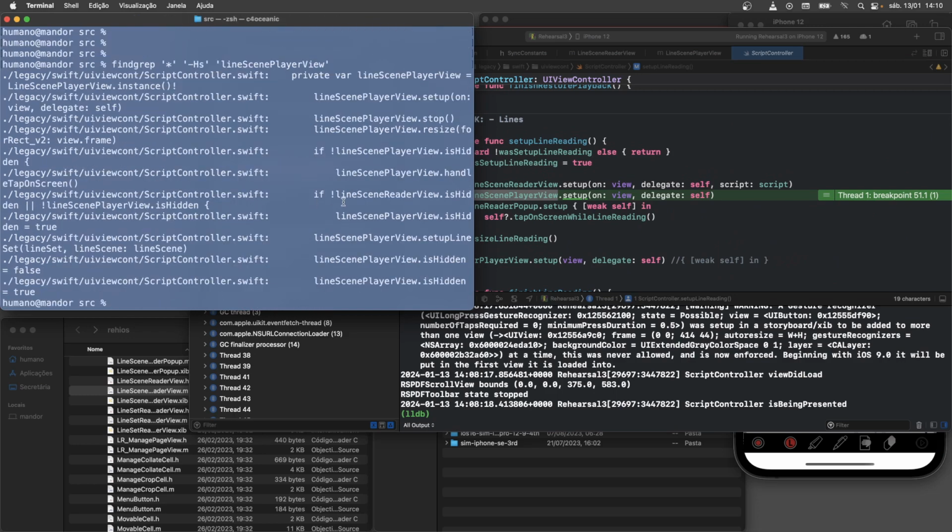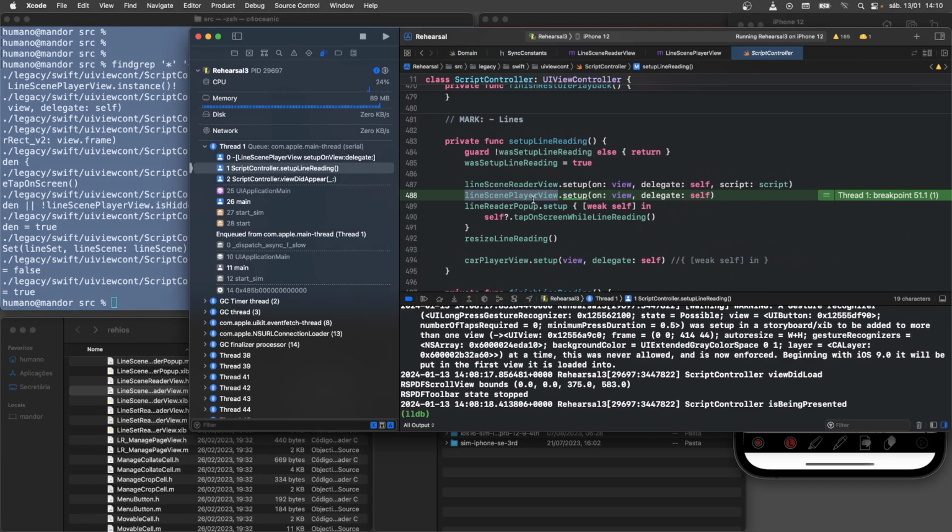It's all inside this guy. Is hidden. Turn it on, turn it off. Yeah, this is what I was talking about, creating the view before it's even needed. As soon as the script controller comes up, it immediately creates this view, even though it's buried and may never be used. That's pretty inefficient.